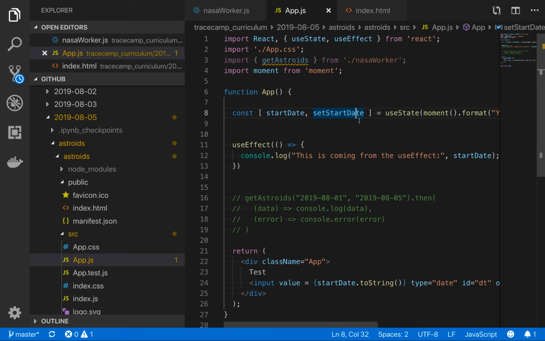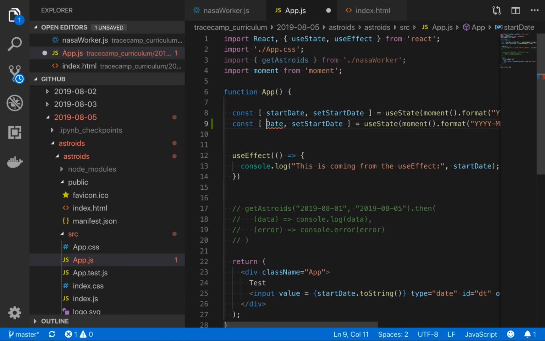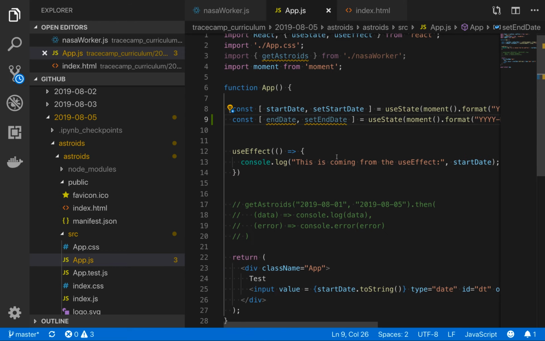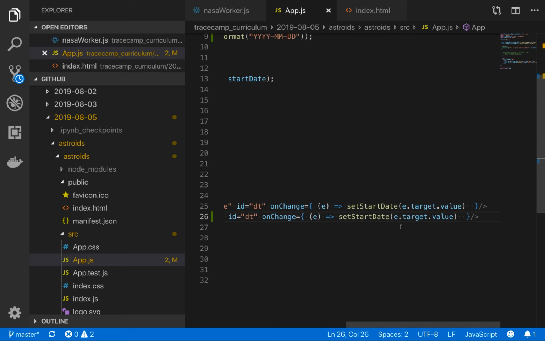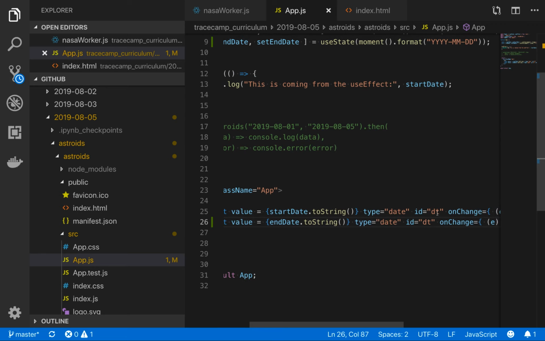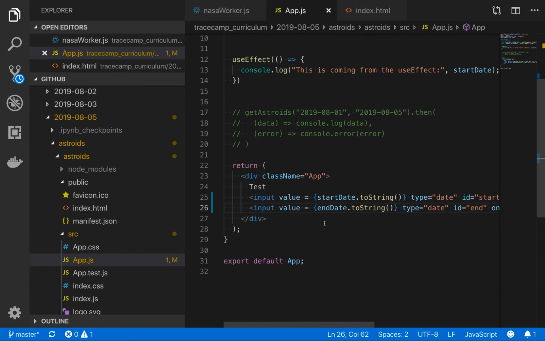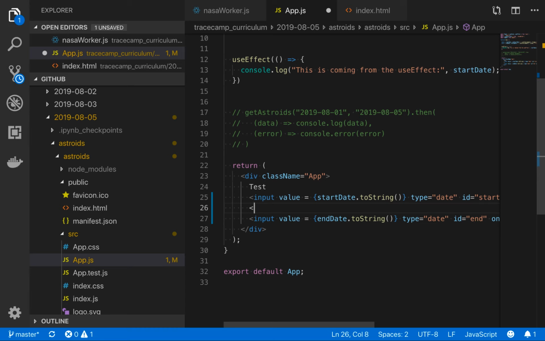So now we're going to do the exact same thing for end date. And let's change this ID to start. Change this to end. Okay. And let's put some space here.